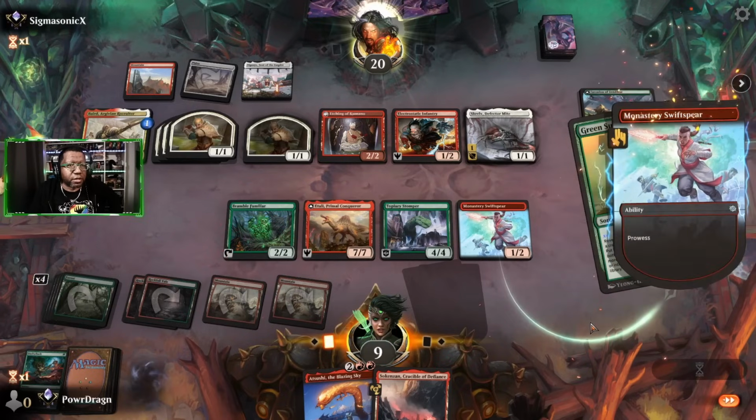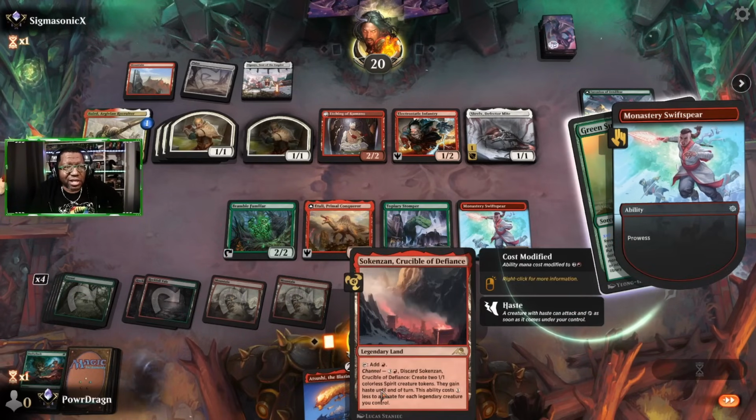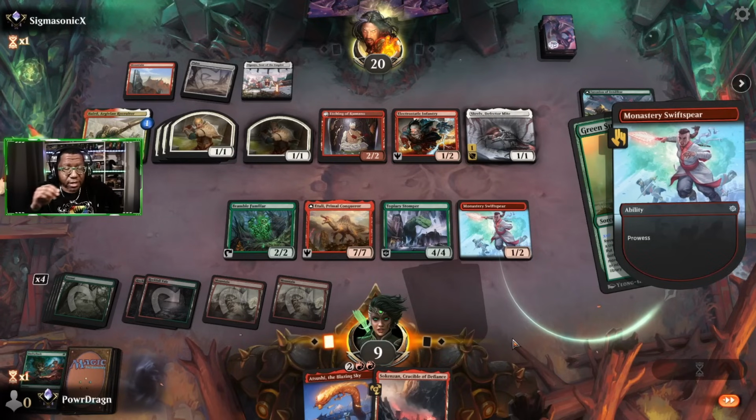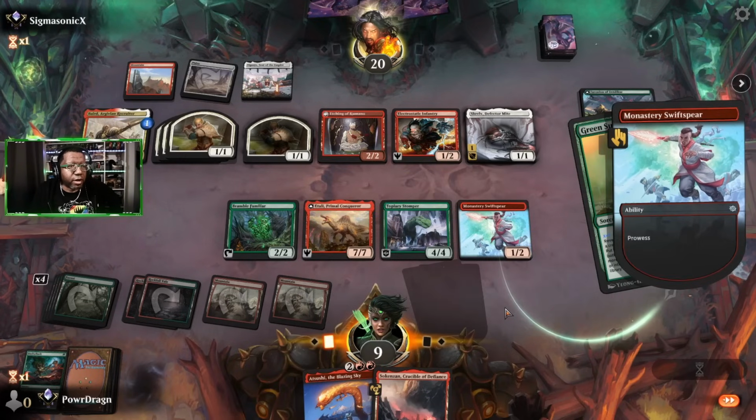Alright. Just keeping us maximum number of blockers if possible. I guess I could also use Sakenzan on the cheap since I had Natali. Legendary. Could have also flipped the Tali, but didn't know how I felt about that.